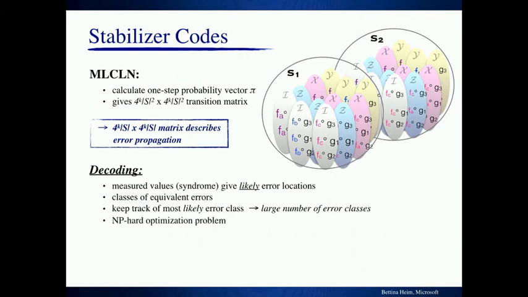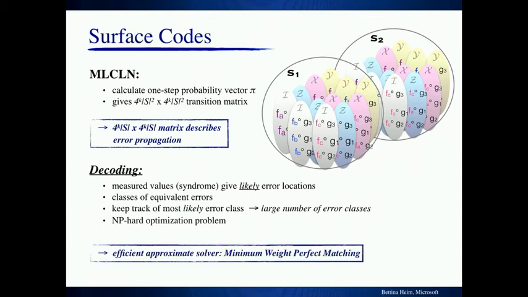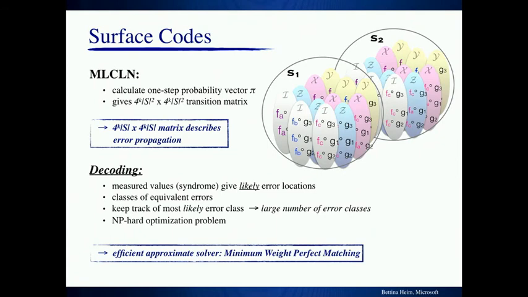To sum things up, it's an NP-hard problem to actually decode optimally. So what do we do? What we always do with NP-hard problems: we find some approximation to achieve the same thing without actually tracking all equivalence classes of errors. In the case of surface code, there's minimum weight perfect matching, for example, that gives an efficient decoding in the sense that it's a polynomial time decoding. Now, polynomial time sounds nice, but again, it doesn't mean very much until you determine what polynomial exactly means. It turns out it's approximately code distance to the power of 4, I would argue. But it still seems like a bit much. So one might hope that there's a more efficient way, and the Riverlane scheme sounds really interesting in that direction.